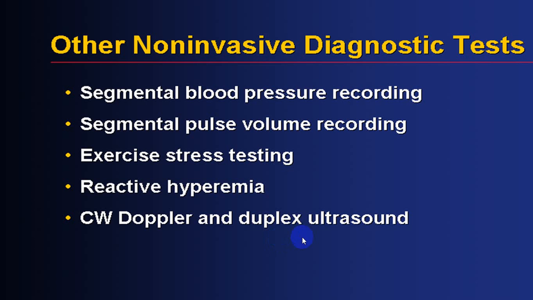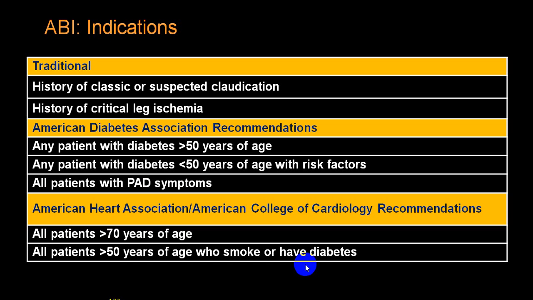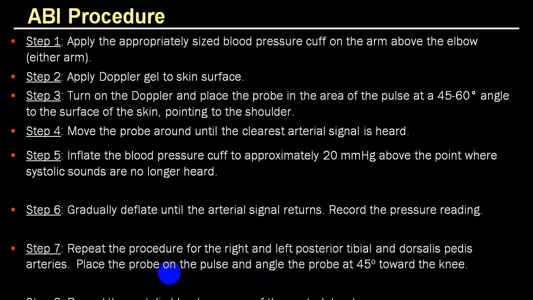So non-invasive tests are preferred, and of that duplex ultrasound is most useful, and it can be done even at the bedside. And then you can go for another test which is very, very important is ABI index, etc. So ABI index is very, very helpful. These are the common indications in which you should do it. I'm not going into detail now. At your leisure time you can go through.